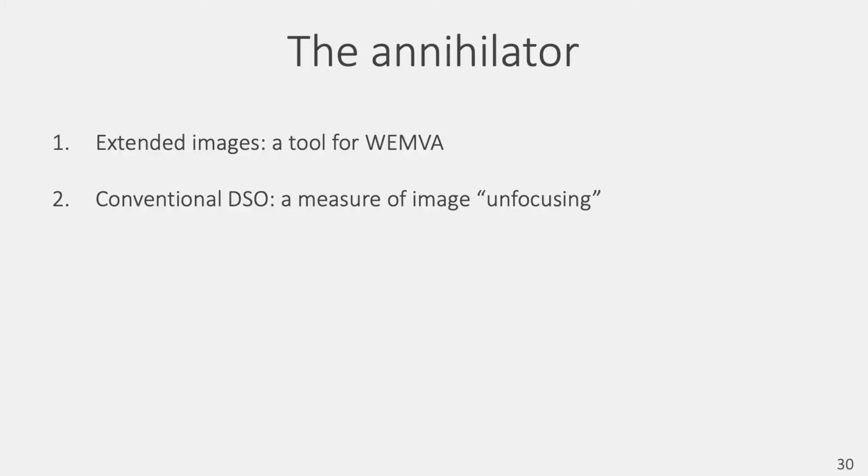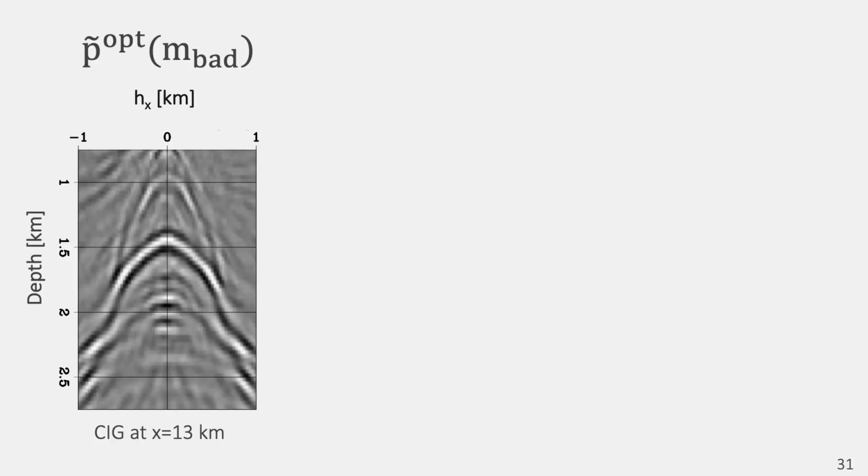And now that we understand the idea behind the conventional DSO operator, we're going to see why we needed to modify it for FWIME. One key point to realize is that FWIME and WIMVA have slightly different goals. On one hand, WIMVA tries to adjust the velocity model until the extended migrated images are well focused, and the output of WIMVA is not only a final and hopefully accurate velocity model, but also its corresponding migrated image.